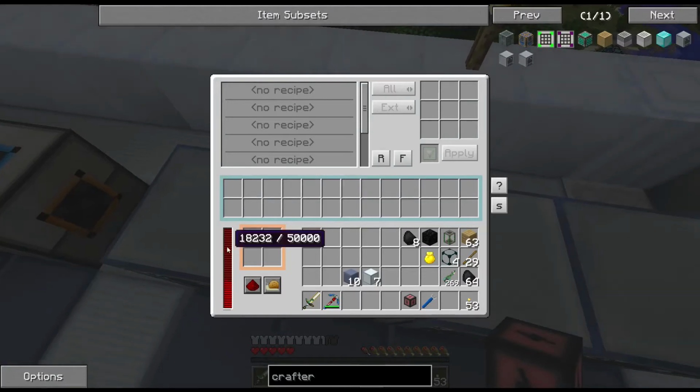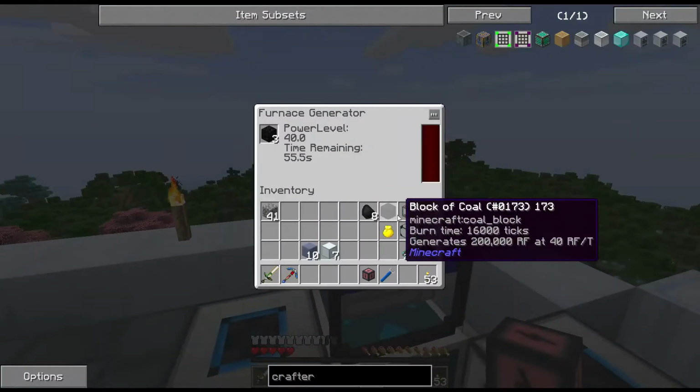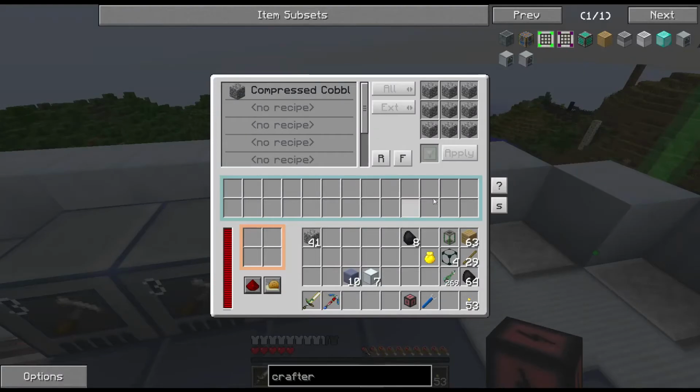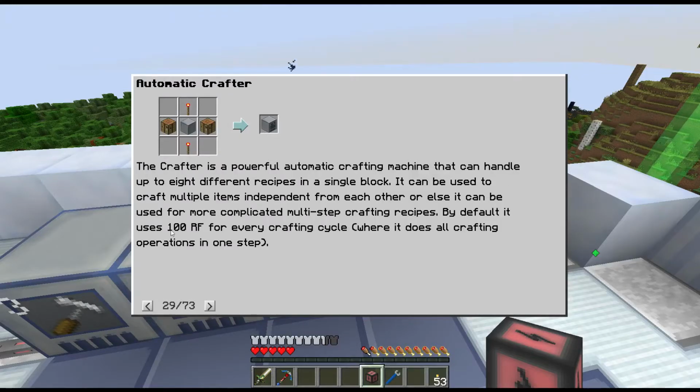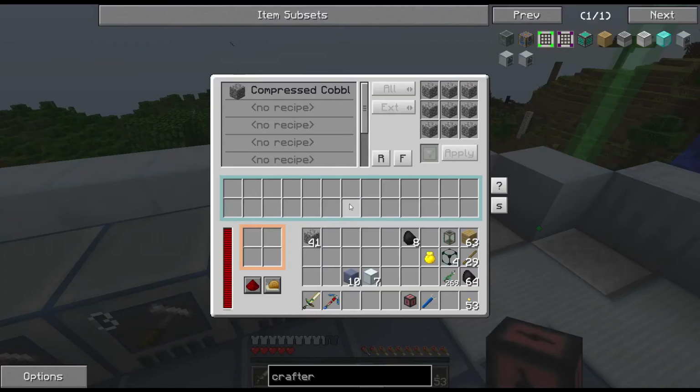How much do you even use? 50,000. Well, that's a bit. So that's worth another block of coal, since there's 4 of them. Alright, so now that you've got some power, and I think these use 100 RF per craft? Yeah, 100 RF for every craft, and it can do all 8 recipes at once. So 100 RF for all 8 of them if you have something that takes up 8 slots.